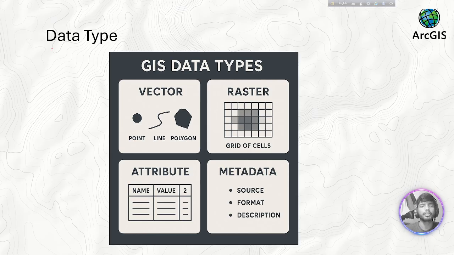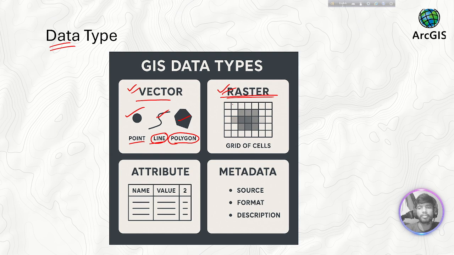Here is the data type, and there are various data types in GIS. First, vector means point, line and polygon. This is the vector data, and it is highly resolved, so we can never reach the end of this data by scrolling. The second one is raster. These two data types are very essential for learning GIS.